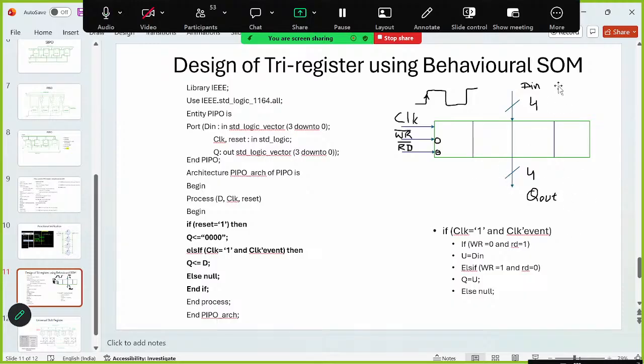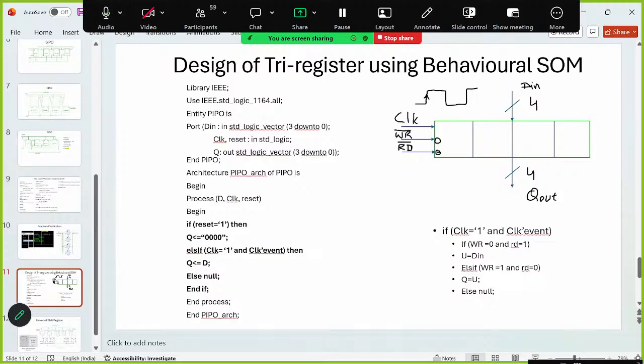Some input is there, and you want to send that input to the output device, but not instantly. That is where the tri-state register comes into the picture, and it is a very important register in the microprocessor architecture.